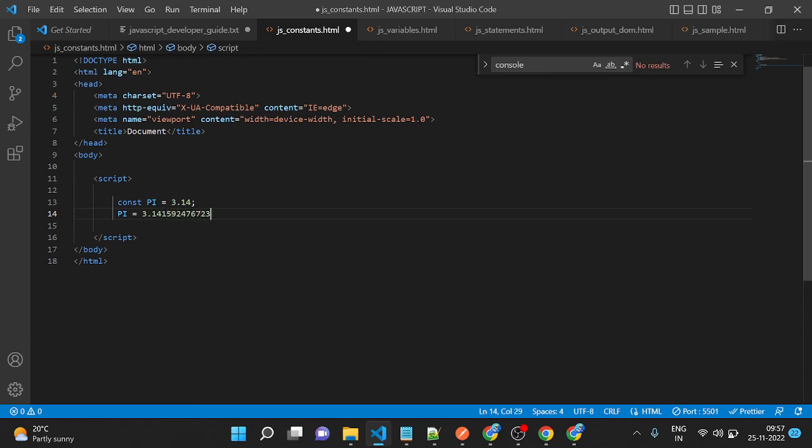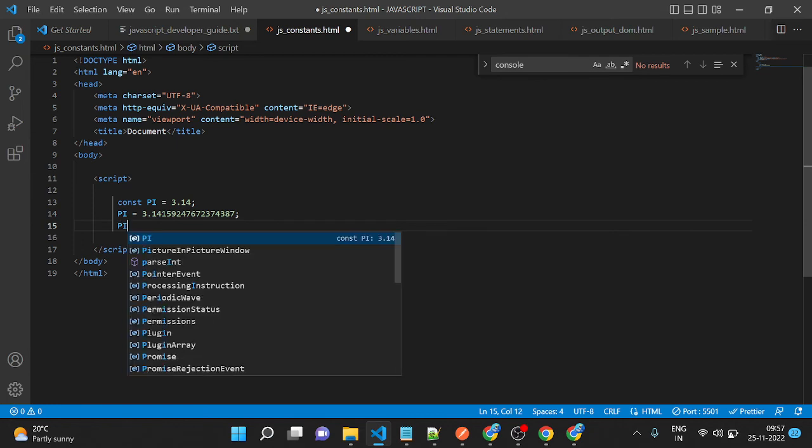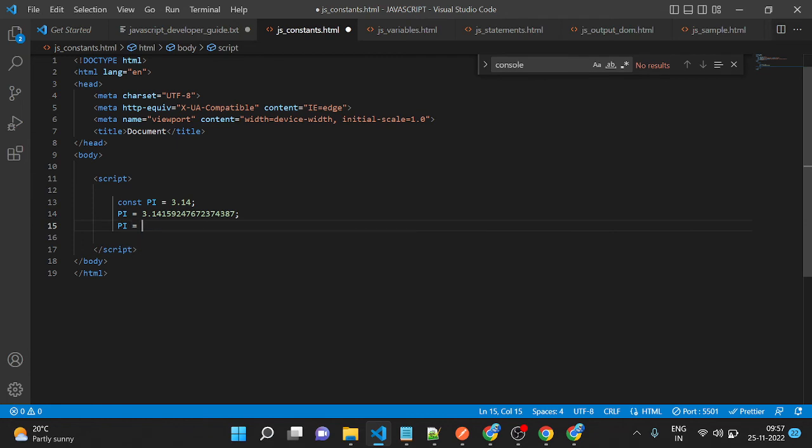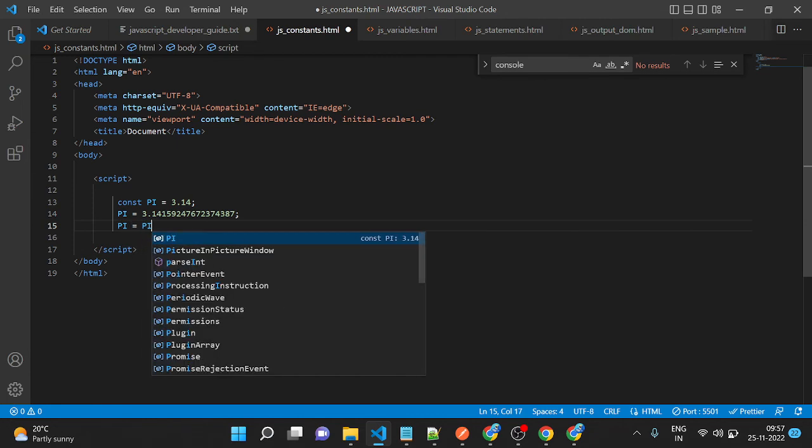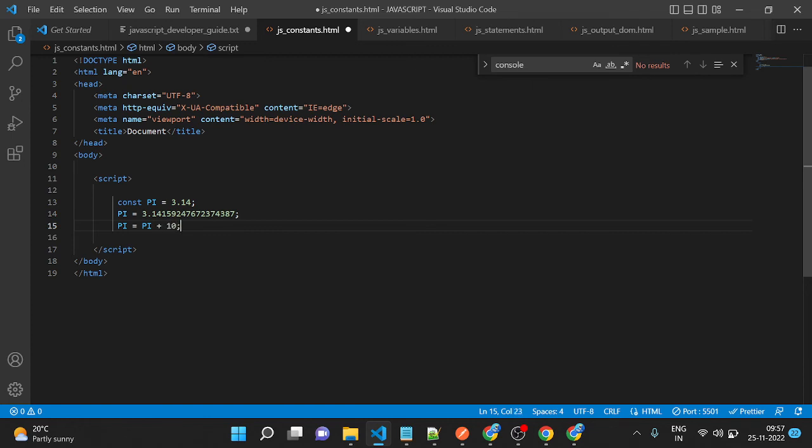There is some exception: reassignment is not possible. That is not acceptable.